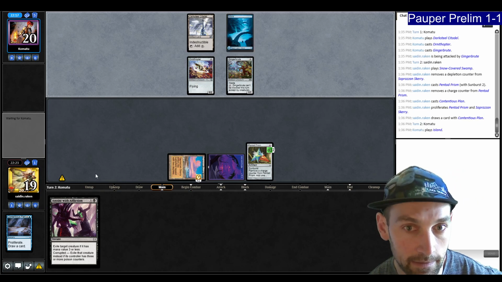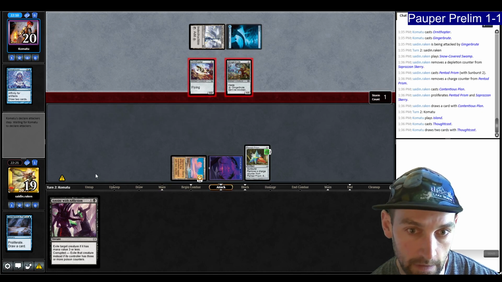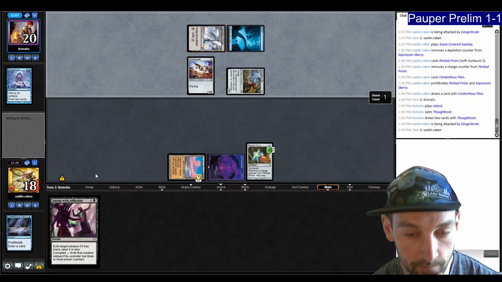They play an island. Thoughtcast. Okay, they attack for 1. They reconsider attacking with the Ornithopter.